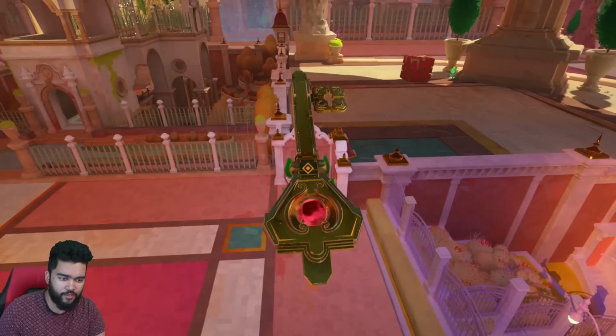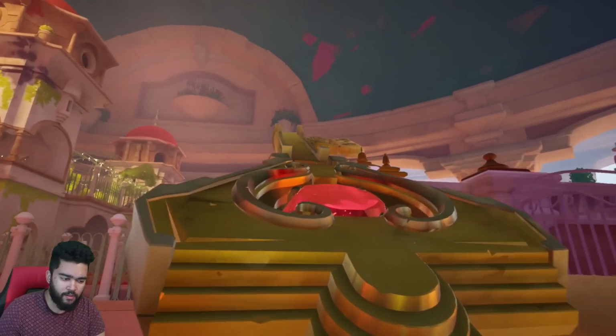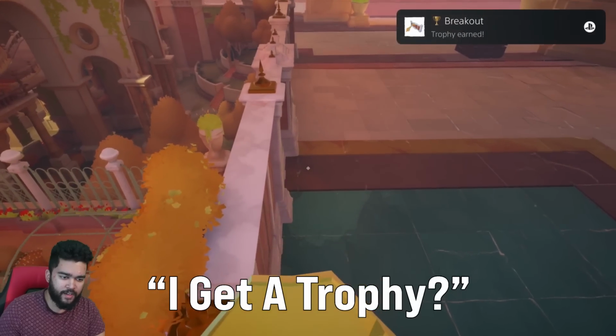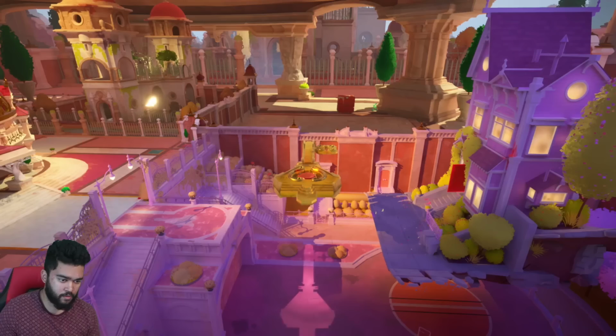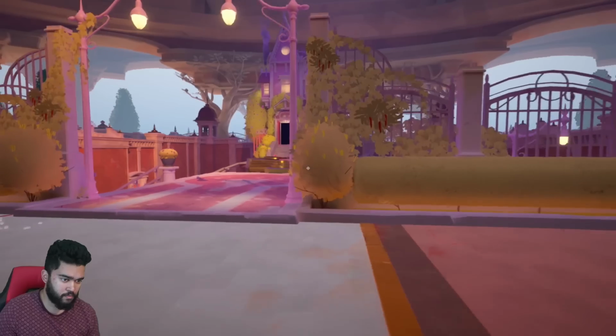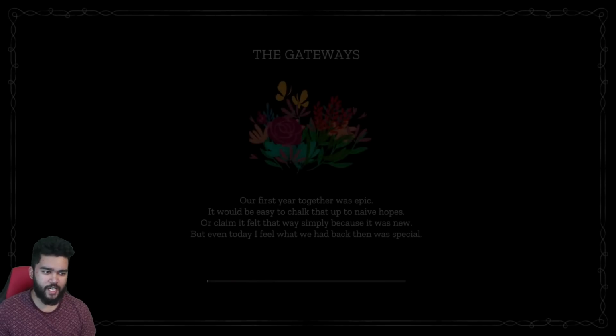Apparently there's a trophy here. If I put the key near the wall and then I run out of the map using that, I get a trophy. Breakout. This game can take a very long time to complete, up to about 10 hours if you don't use a guide. I find myself getting a headache pretty quickly and I started looking up solutions. Sorry, not sorry. Okay, so I finished that chapter because I got the Maquette trophy.